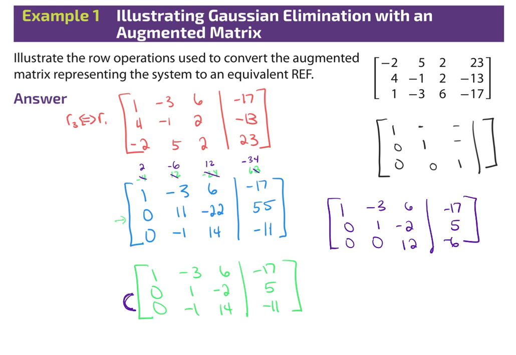I need the final 1. It's not going to be as pretty as I like, but give me that final 1. I can divide everything by 12, right? Everybody see that? So this guy is not affected. This guy is not affected. And this guy is going to be that. What have I done? I have solved for z. Okay? I've solved for z. If this was an xyz, z equals negative 1/2. All right? I have 1 times z equals negative 1/2.